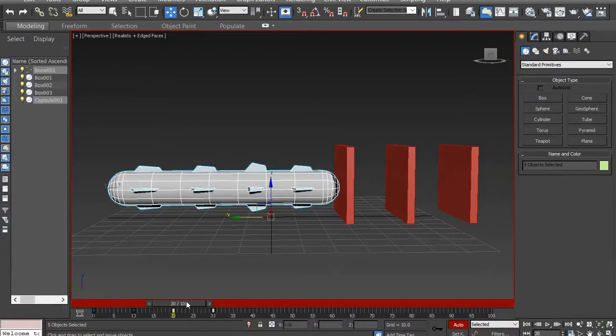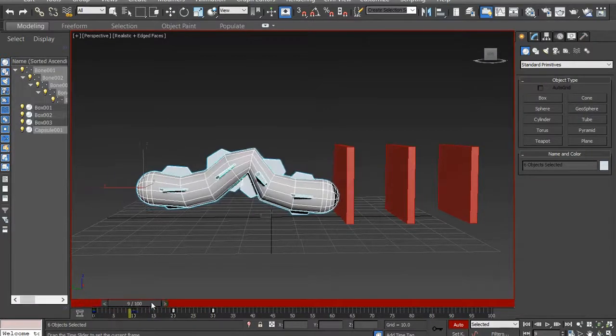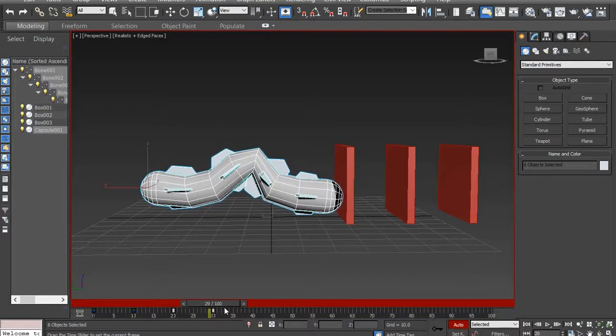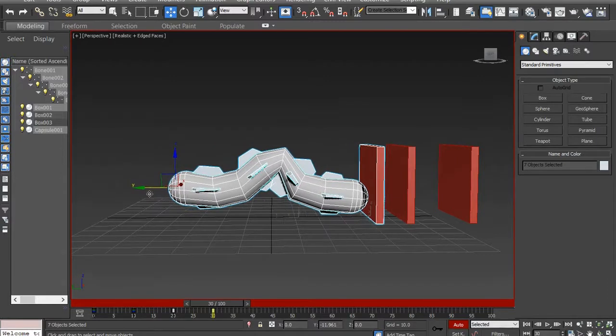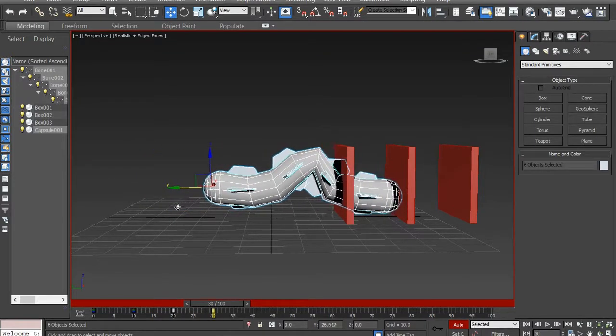So let's go to this frame here and select everything and move it up to the next wall. So we go here, come up, and then scoot to the next wall, and then it scoots back again. That's because this one's not moved yet. So we go to frame 30, we select everything, and we move it. Whoops, we don't select the wall, everything but not the wall piece. And we move it up to here. Okay, and now it should work.